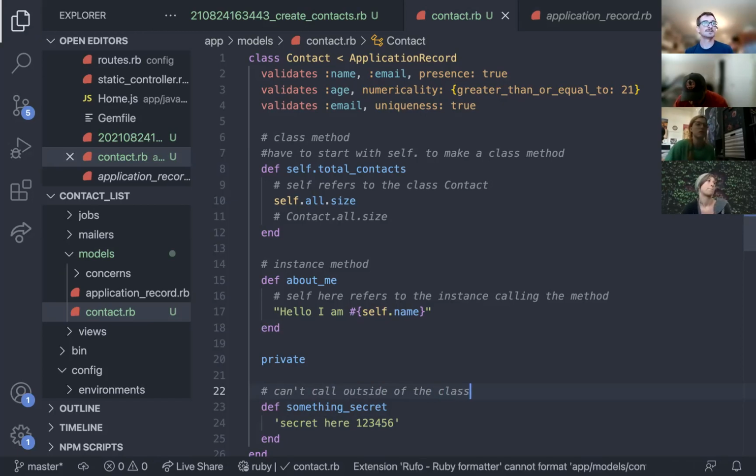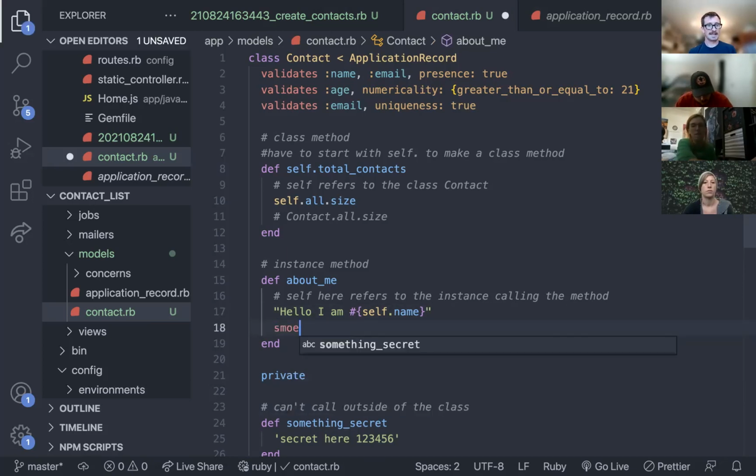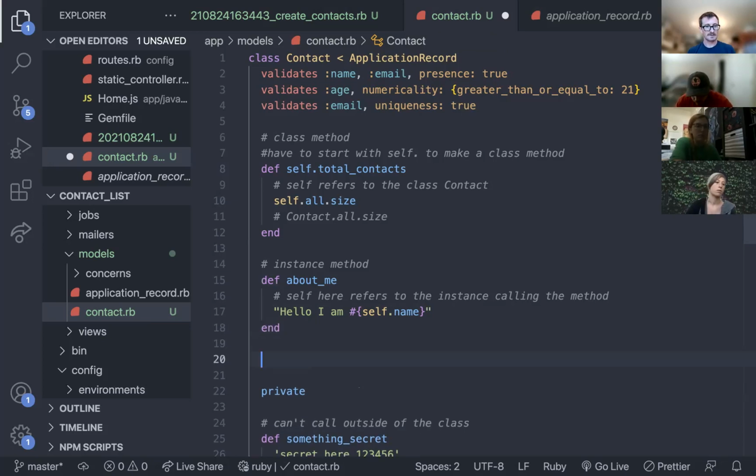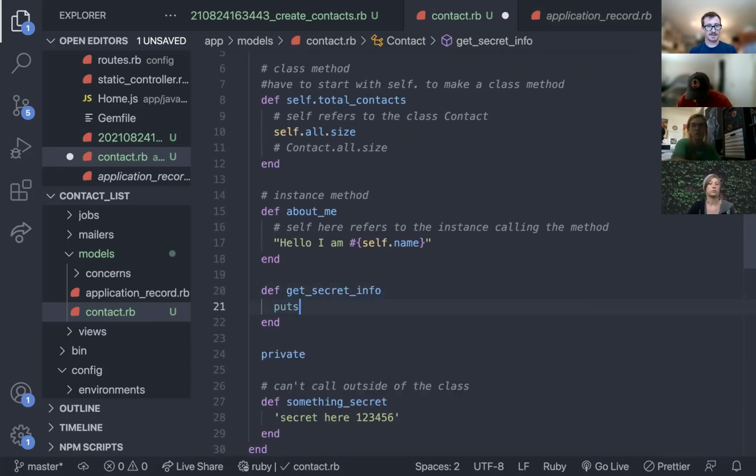Well, what does that mean? This means I can't call it on an instance, but I can call this method inside of here. So let's define another method actually. Get secret info. And let's say secret equals something secret.